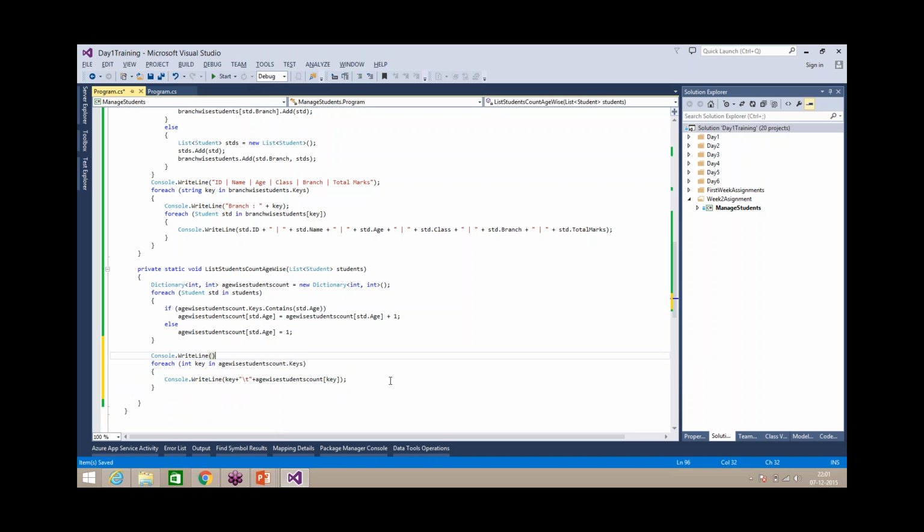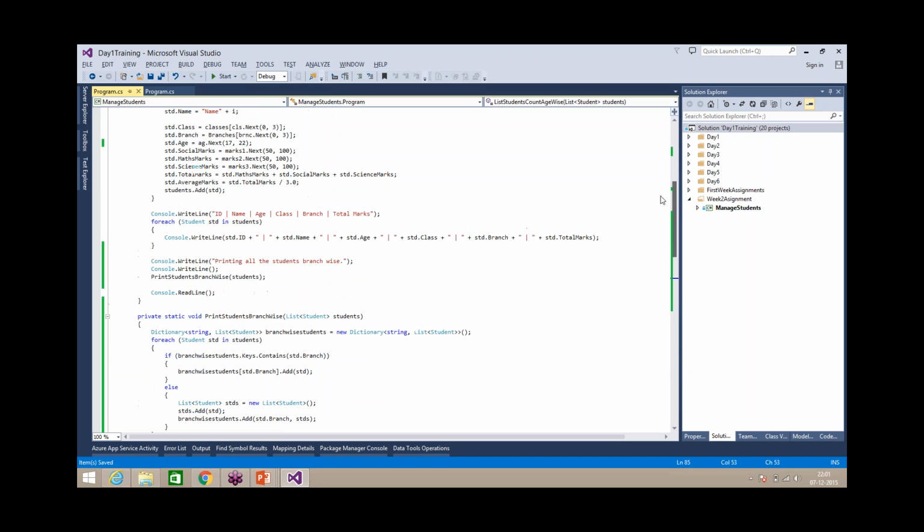Before this I'll write age and count. Okay, I will call this method. After this, Console.WriteLine age by student count.